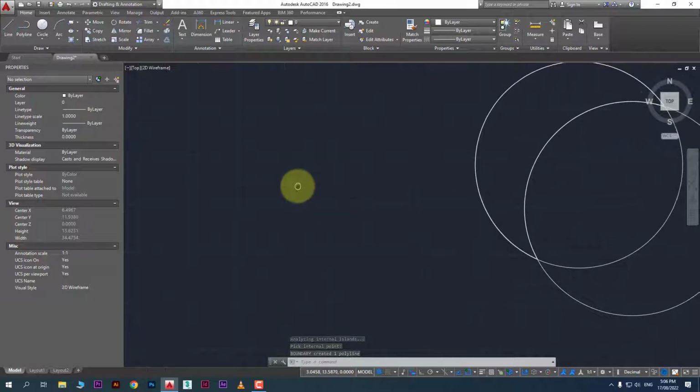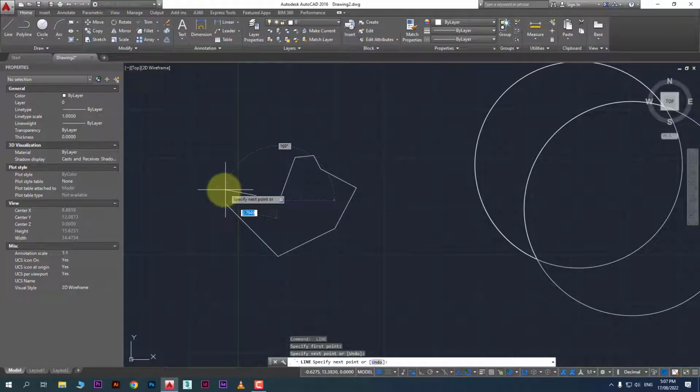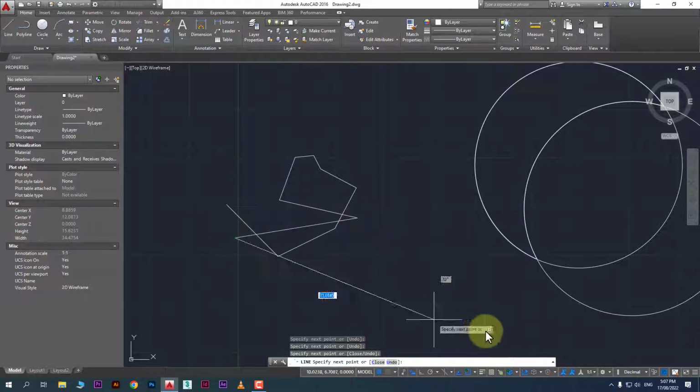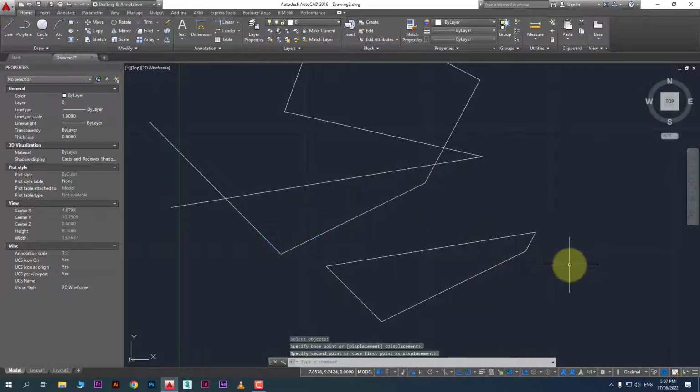Why do we use this command? Mostly we are creating many things with line objects like this, and many times we want some area to be used as an independent shape. For example, you want to extract this area. If we don't have a boundary command, then what will you do? You have to trace it with a polyline, which is very difficult. Maybe you will type PL for polyline, then trace like this, and like this, so you create the independent shape. That is one method, then you can move it.